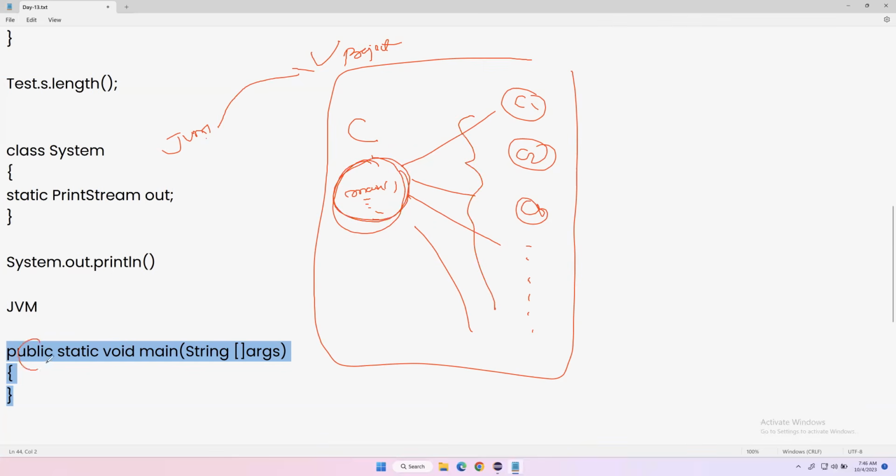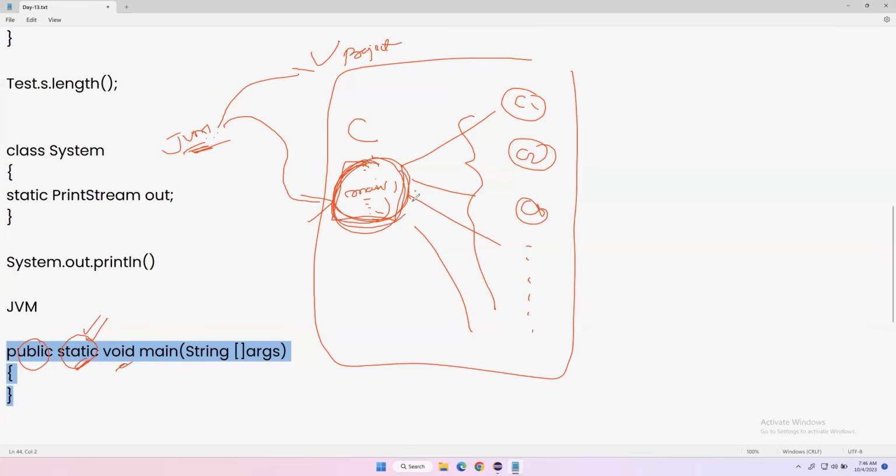Okay. So public, why are they making it public? Because the main method can be anywhere in the project, so the JVM should be able to access the main method anywhere from this project. So it should be public. And static means what? It's common across all objects. Wherever you created the main method, the JVM should be able to access it directly. Static means direct access, right? So when the JVM tries to access the main method, it will directly access it. No object is required. That's the reason they make it static. The JVM can directly call the main method without creating any object, without referring to any class. How is it possible? Because of the static keyword.